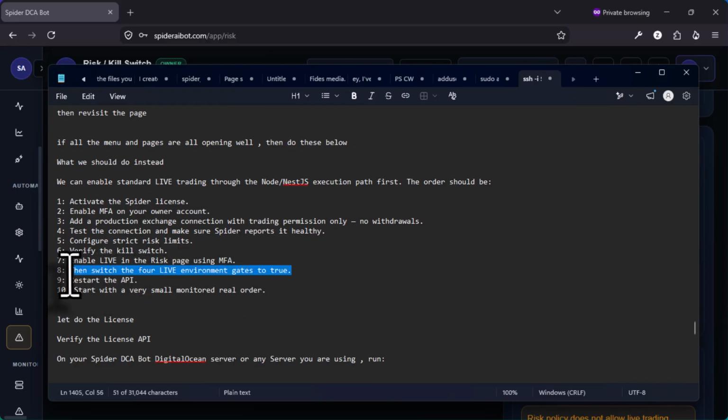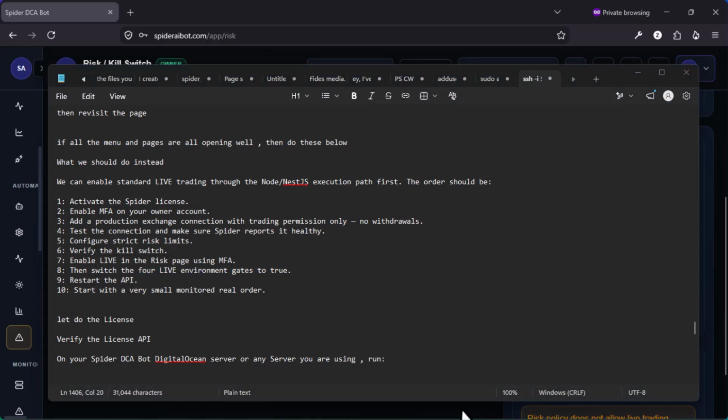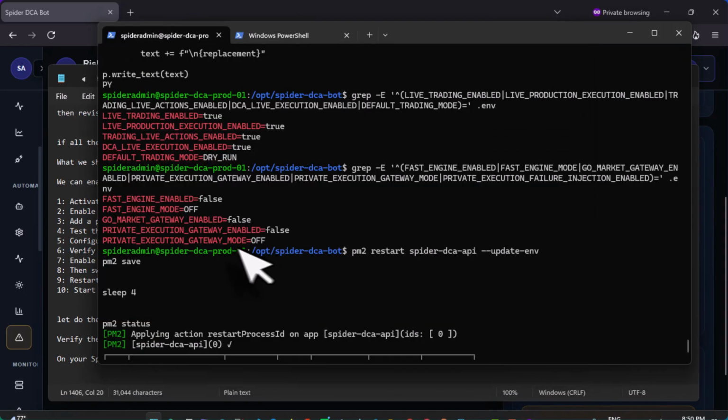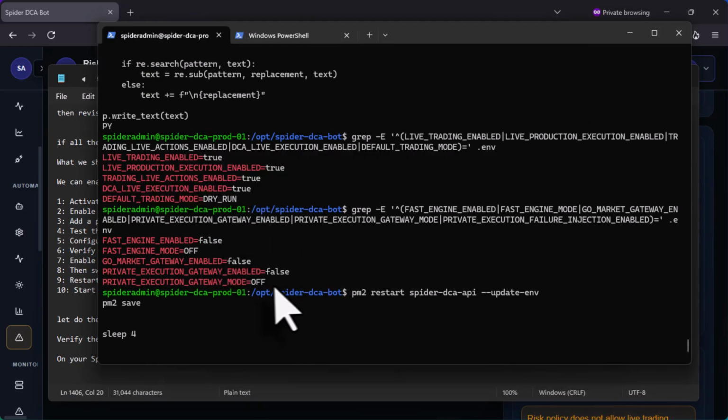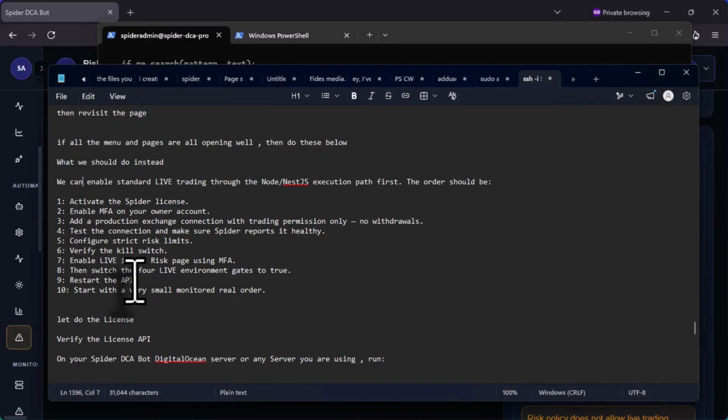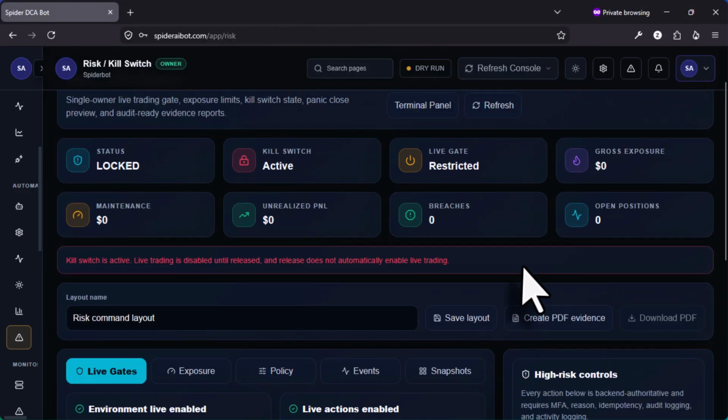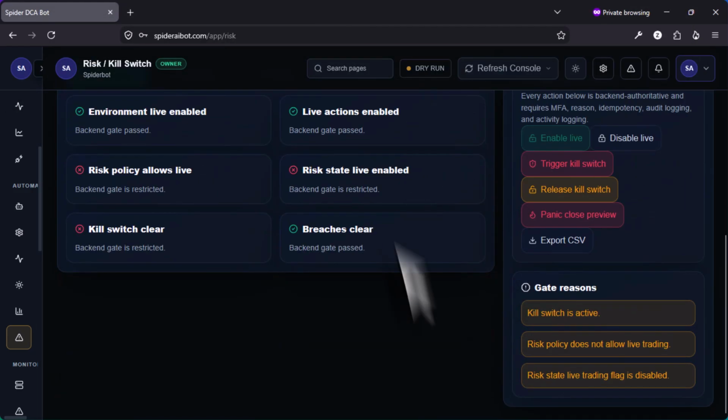So the last but not the least, is to turn the live mode, which we have already done, right? Now this time around, we need to restart the server. Since we've done that, we have already done that on the terminal where we have restarted the whole server.